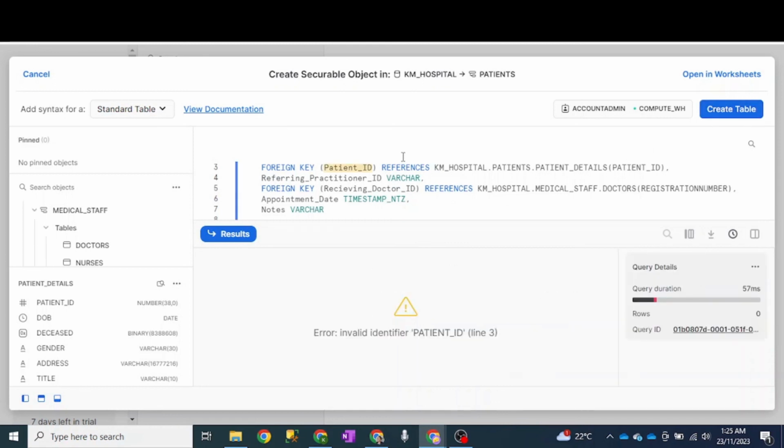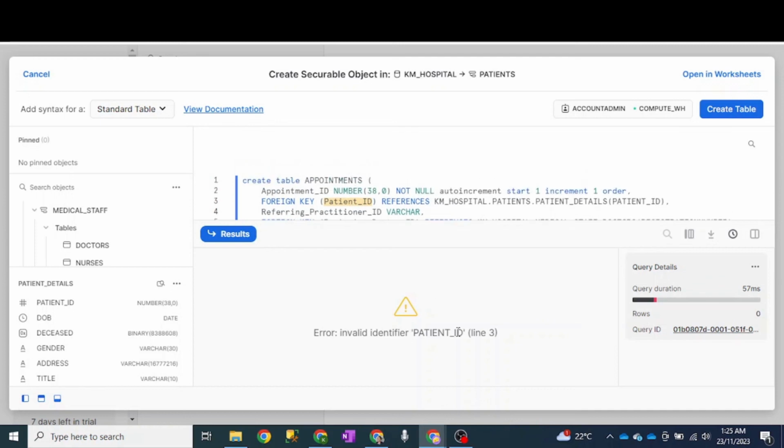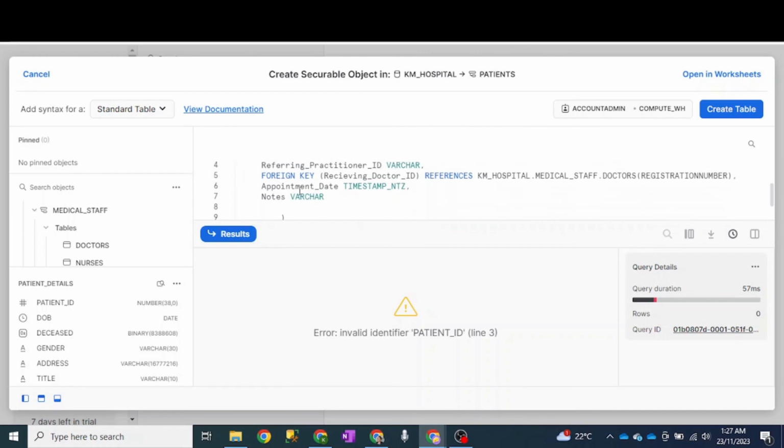Invalid identifier. Why? Okay. Let's figure this out. Okay, I did a quick search on that. Apparently, we're supposed to add the word constraint here. Constraint. And then that should do it, hopefully. Constraint. Create table.